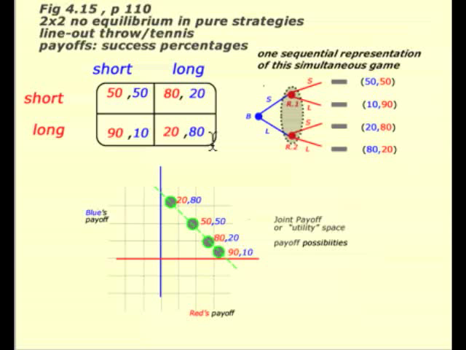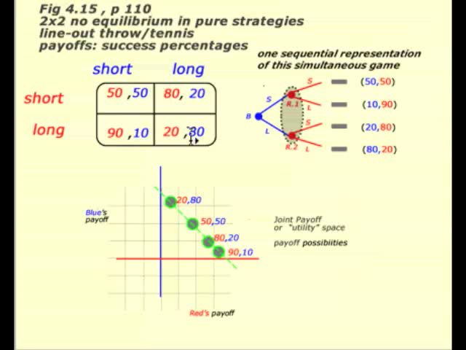And then in class, I just talked about this idea of a rugby match where in a line-out, people could throw long, throw short, defend long, defend short. And this idea was that the red player here was throwing short or long, and the blue player was defending short or long, and these numbers were success percentages. Now, it's the same in the tennis example in the text, where the red player can go down the line or cross court, and the blue player can defend down the line or cross court. Now, it's easy to kind of trivialize that, but in a simultaneous game, there is no Nash equilibria here, right? If the blue guy goes short, the red guy should go long. The red guy goes long, the blue guy should go long.